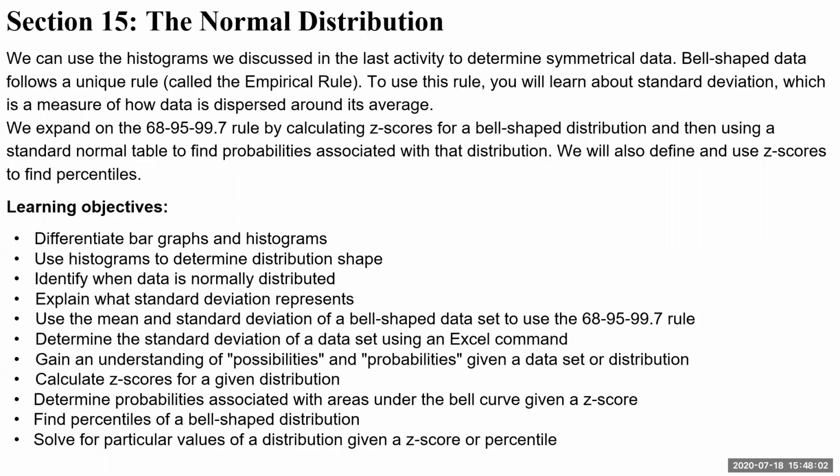We are going to look at histograms basically. We can use the histograms we discussed in the last activity to determine whether data is symmetrical. If you remember, we looked at left skewed and right skewed. Now, let me differentiate between a histogram and a bar graph. We are going to do that in the next slide. This is what a histogram looks like, and this is a typical bar graph. We'll be looking at a histogram.